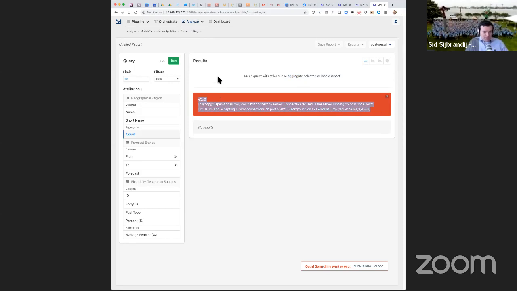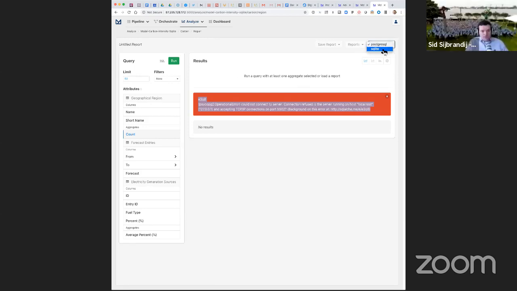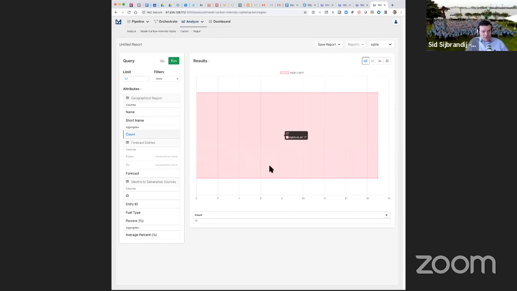Oh, I got the E3Q8 error. Oh no. Host connection. It's a bit weird that this defaulted to Postgres. I know I did SQLite, so I'm going to do it again. But that should have just known that I only have SQLite. Hey, I got this thing. Awesome. I'm going to save the report. I'm going to add it to a dashboard.